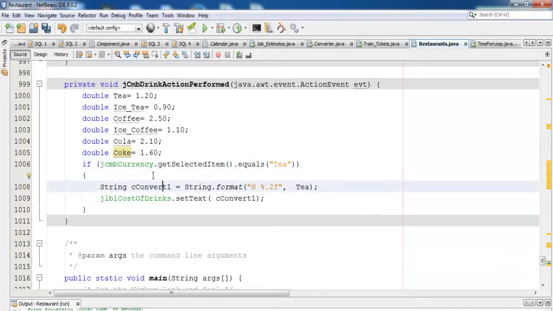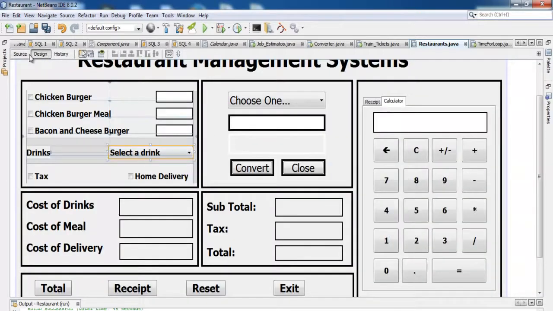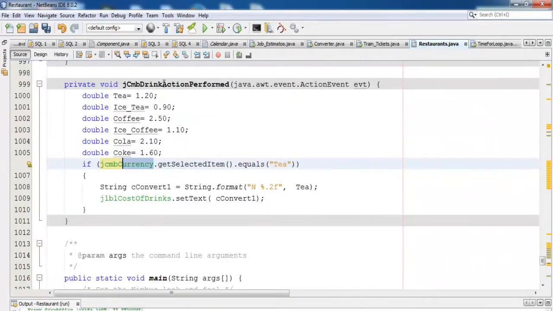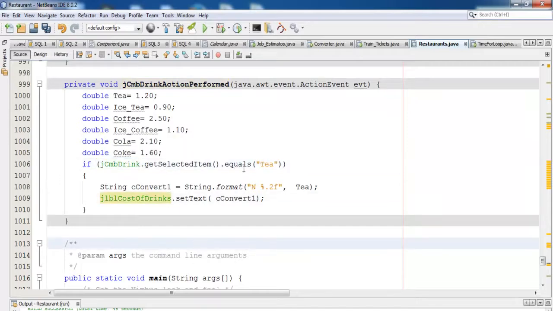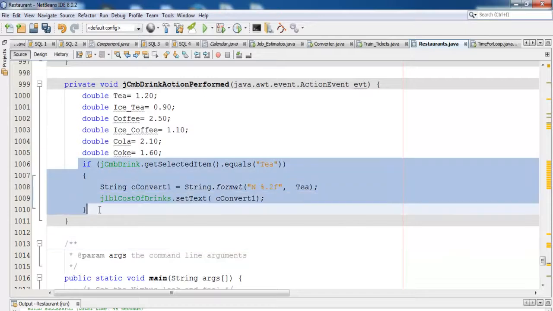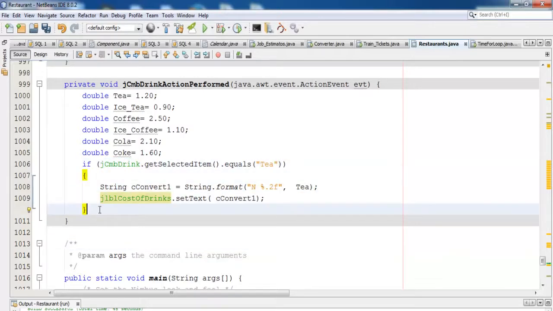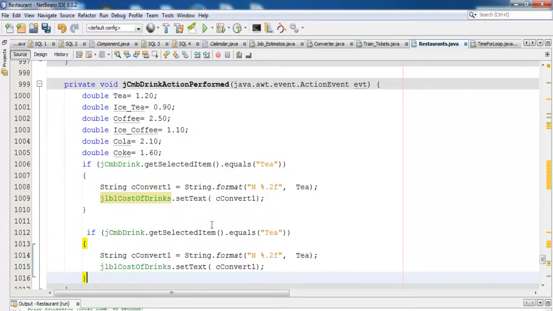So all I will now do is just copy all of this. I think this name needs to be changed as well. What is the name of that? Okay, I have the name right here. That's the name. Let's copy that and just paste it in here. Alright, if that's the selection, that's for tea, then come down here, copy, paste that, and change this to iced tea. Iced tea, and change this one to iced tea as well.